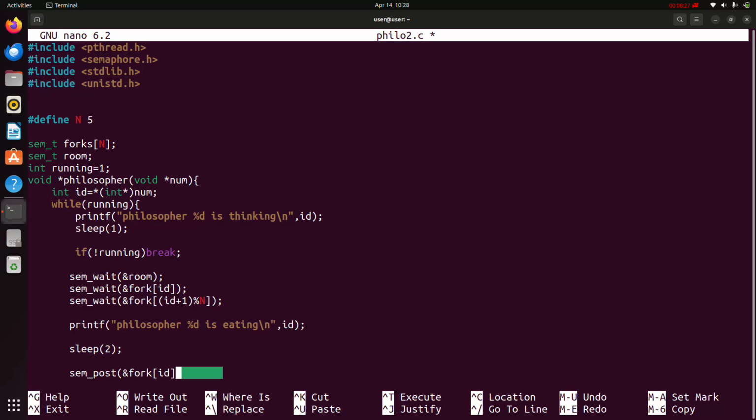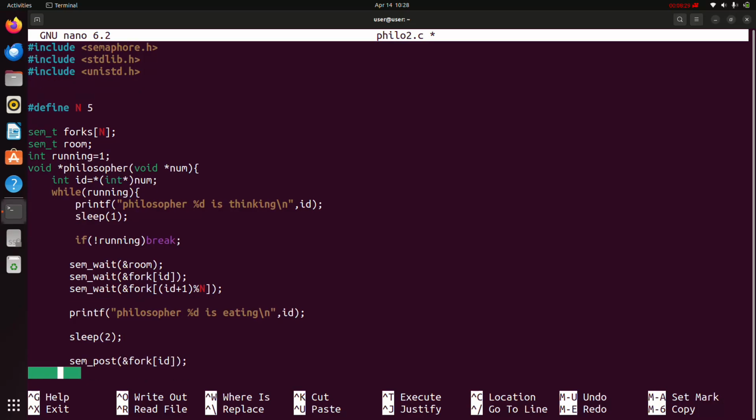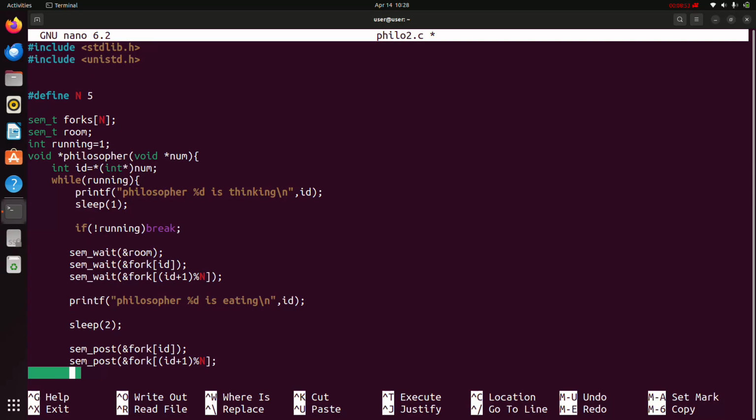Then we will release the next fork, sem post on fork id plus 1 percent, sorry, percent n. So this fork is also released. Then we finally release the room, sem post on room. Fine.